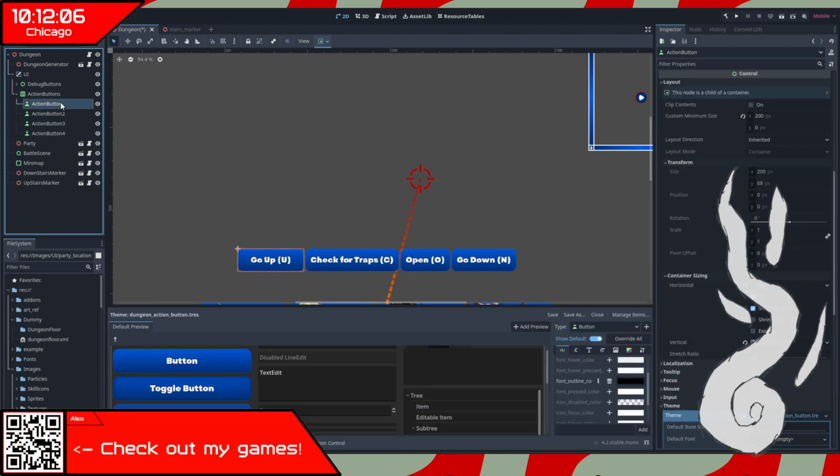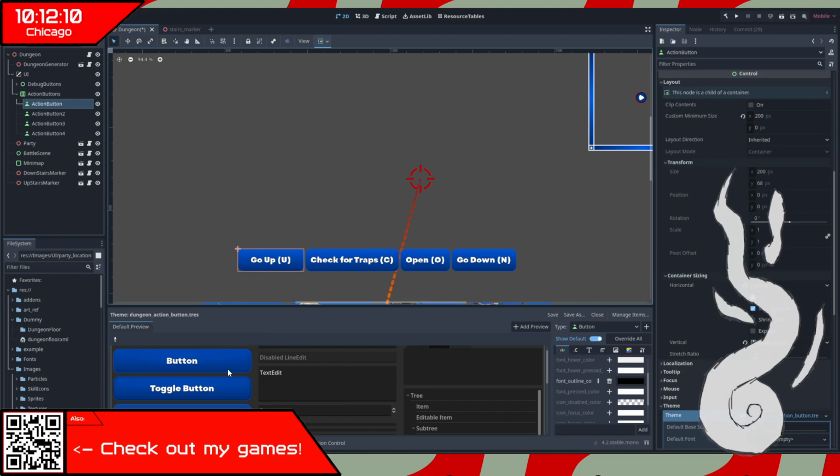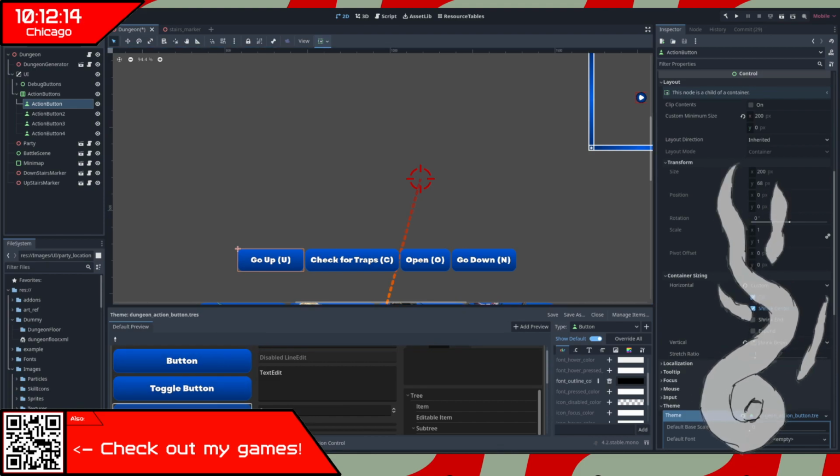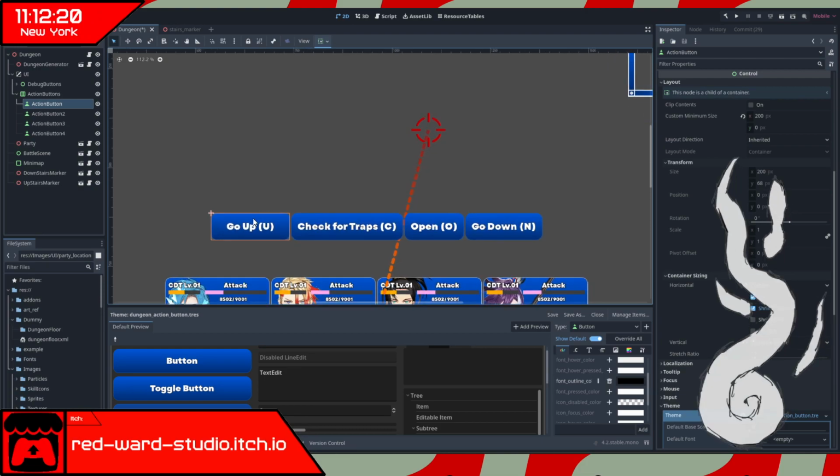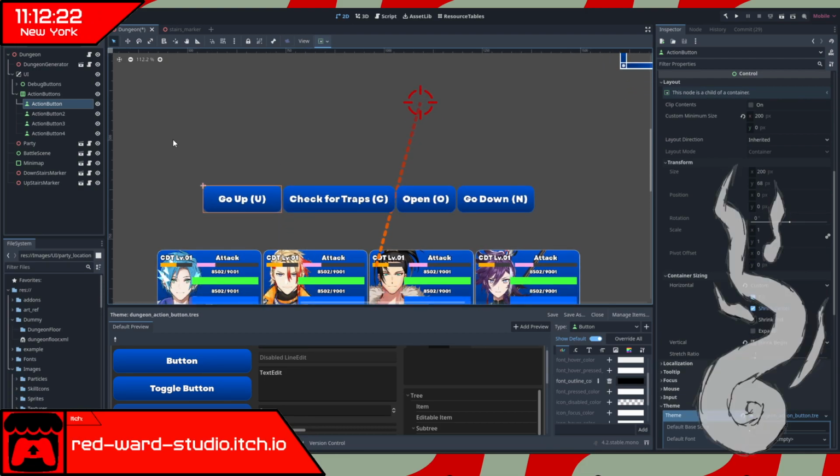Instead of calling these action buttons or what have you. Also, here's their theme. You can click them. They do that, and then, yeah. So, what have we got?